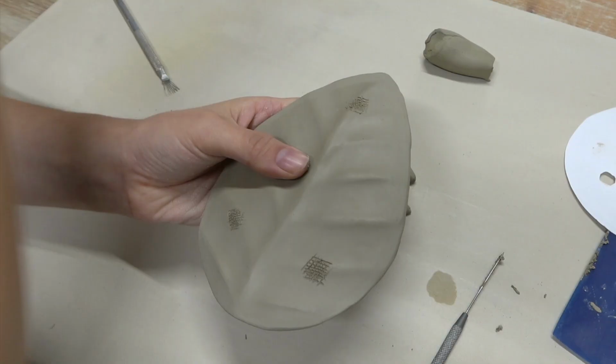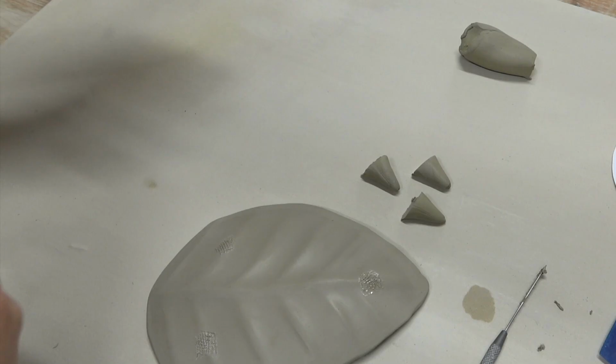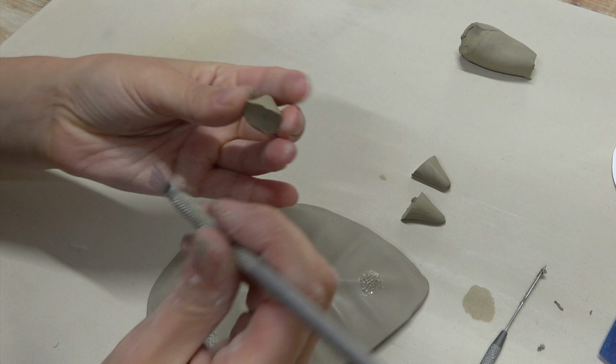So after scoring, I'm just going to add a little bit of water. I'm just adding some water with this paintbrush now, and then I'll score the feet and stick them right on.